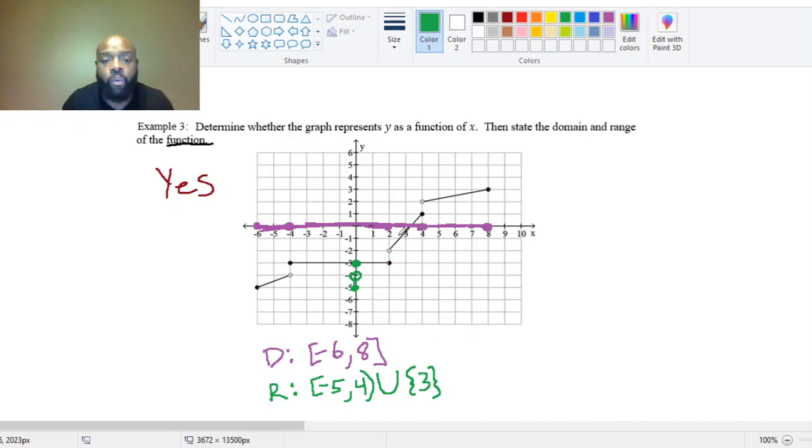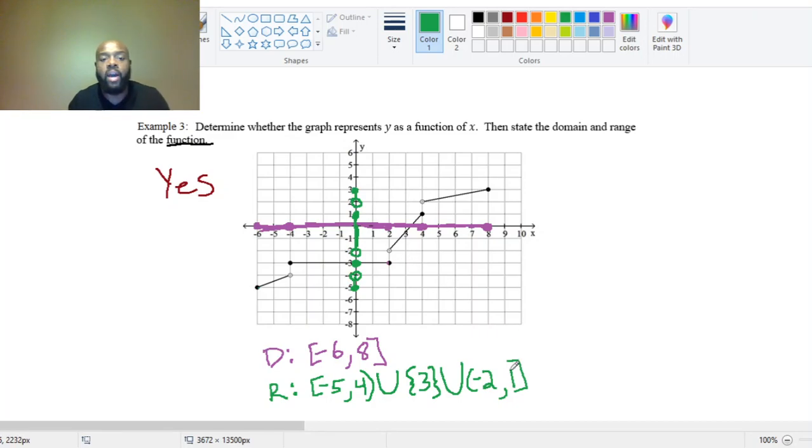Let's get the rest of our range. All the points from this line segment start at -2 and include y values up until I get to 1, and I include 1. So I'm going to put another union here for another set. I start at -2 with the open circle, so I use a parenthesis. I go until I get to 1, use a bracket, because that's closed. I skip over 1, and I go to this y coordinate. Notice y = 2 is open. And I use all the y coordinates until I get to this point, which has a y value of 3, which is closed.